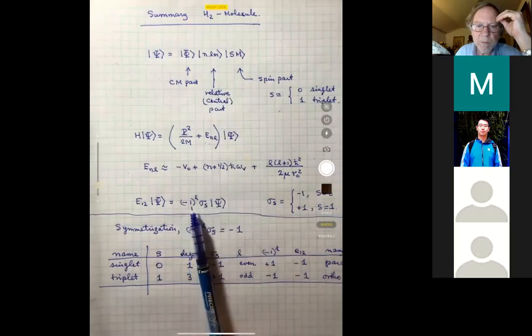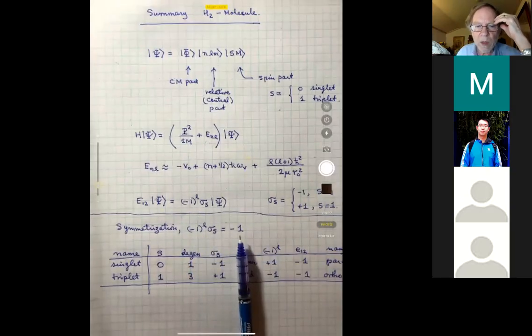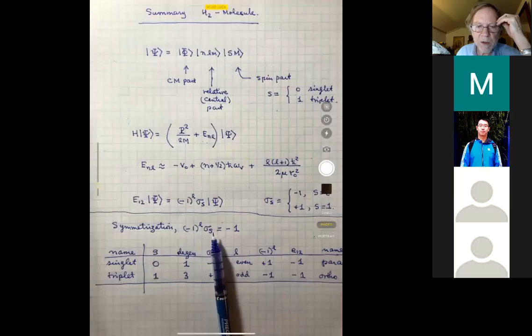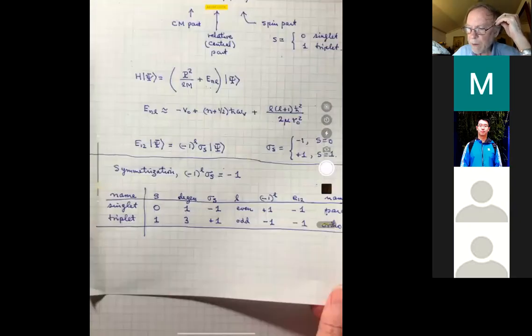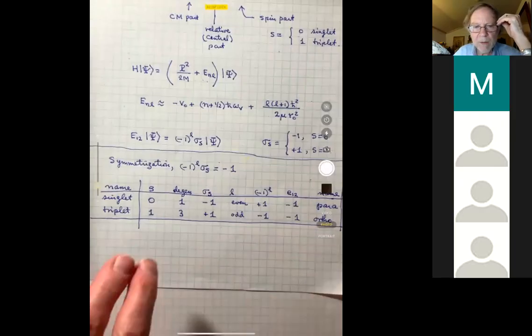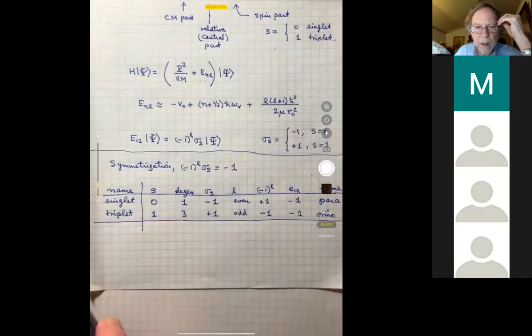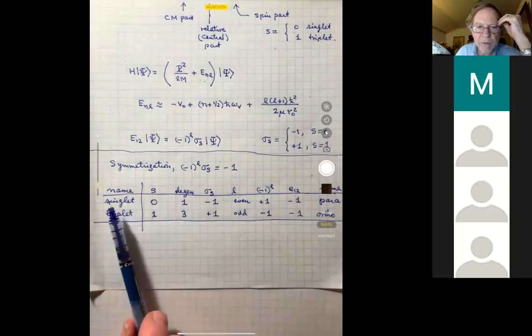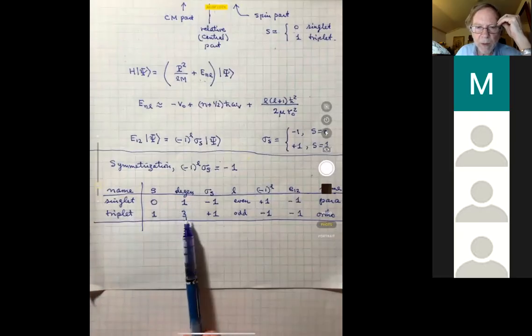And in view of the symmetrization postulate and the fact that the two protons are fermions, this product has to be equal to -1. So this is a way of saying that the orbital exchange symmetry times the spin exchange symmetry has to be -1. So these two have to be opposite each other. So therefore, we end up with a table. We can set up a table that describes the possible states of the hydrogen molecule, beginning with names singlet and triplet, which refer to the spin states. This is spin 0 and spin 1, of course, S0 and S1. The degeneracies are 1 and 3. That's where the names singlet and triplet come from, obviously. It's just the number of magnetic quantum numbers.